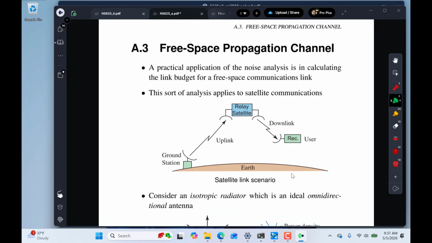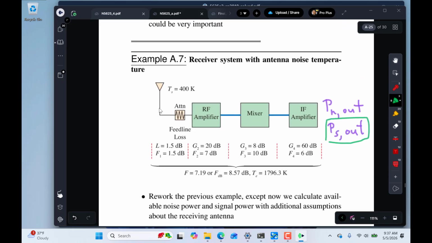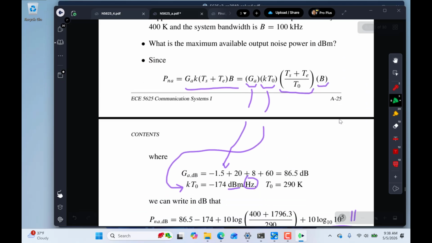So the last frosting on the cake idea is this got us to the point of saying, we want to receive. We know now what power we want to receive at the antenna terminals to get 20 dB signal to noise ratio, and then that will relate to what we looked at the end of chapter 4, the pre-detection SNR. What do we need to get error probability, output SNRs, and so on and so forth for a particular noise level, which is controlled by the noise figure and noise temperatures of the elements in the system.